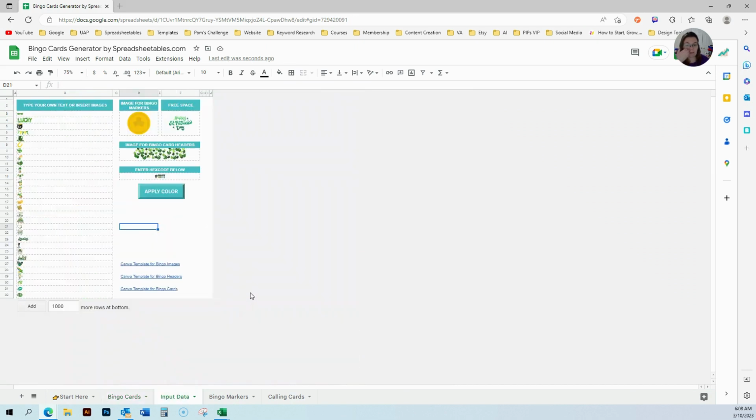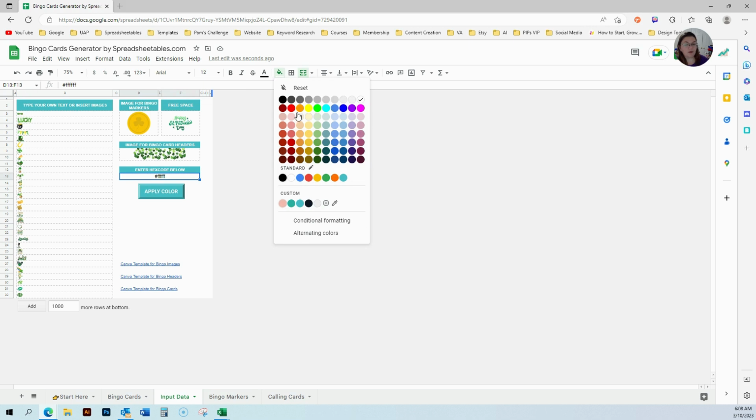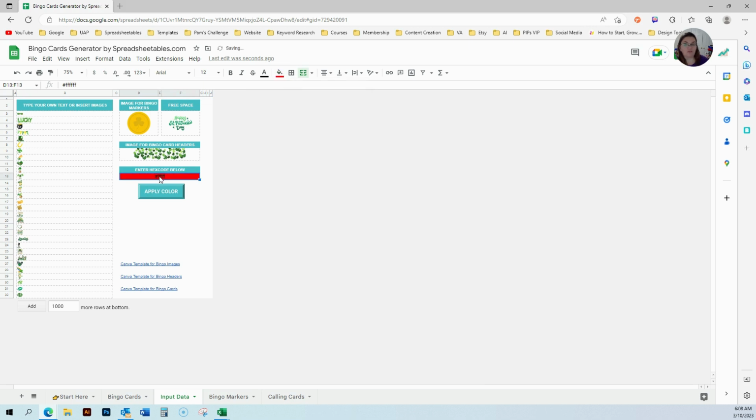Come to the input data, and then you're going to choose your hex code color. That means, when you click here on your colors, you can select this, but that won't change the text, right? You need to find the red hex color code.